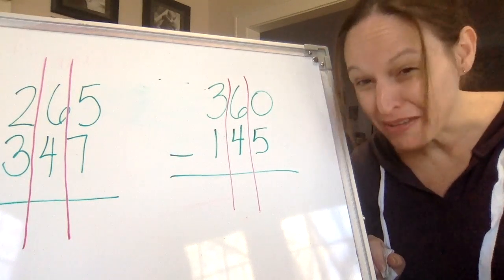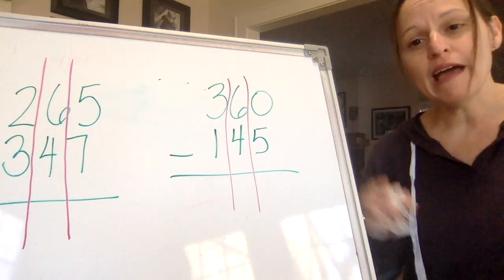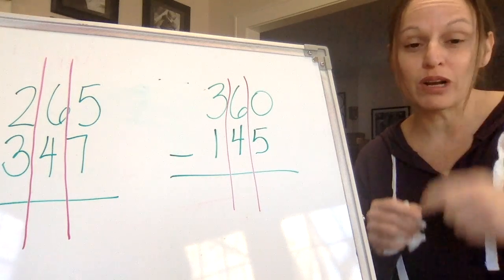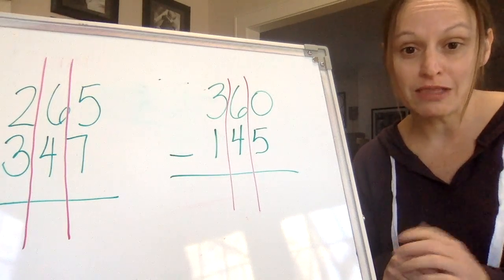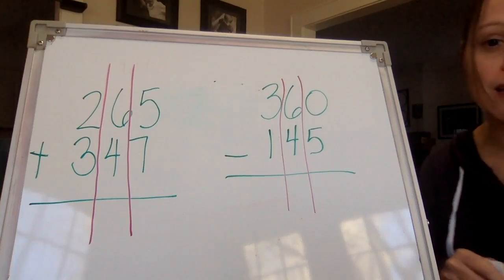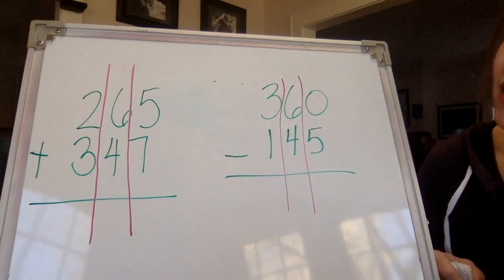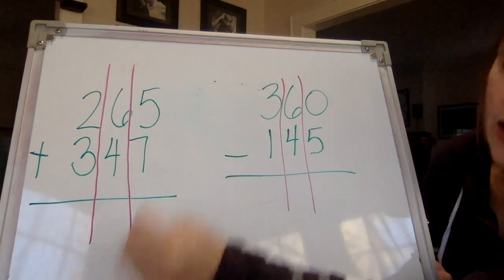I'm loving our math lesson today because we're taking what we did in Module 16 and what we've learned in Module 17 and putting them together, which makes our brains work a little bit harder because we have to make sure we look at the operation before we begin the problem. So let's look at two problems. These are not in your book. These are just problems that I came up with to help you when you go to do the problems in your book. The first one says 265 plus 347.